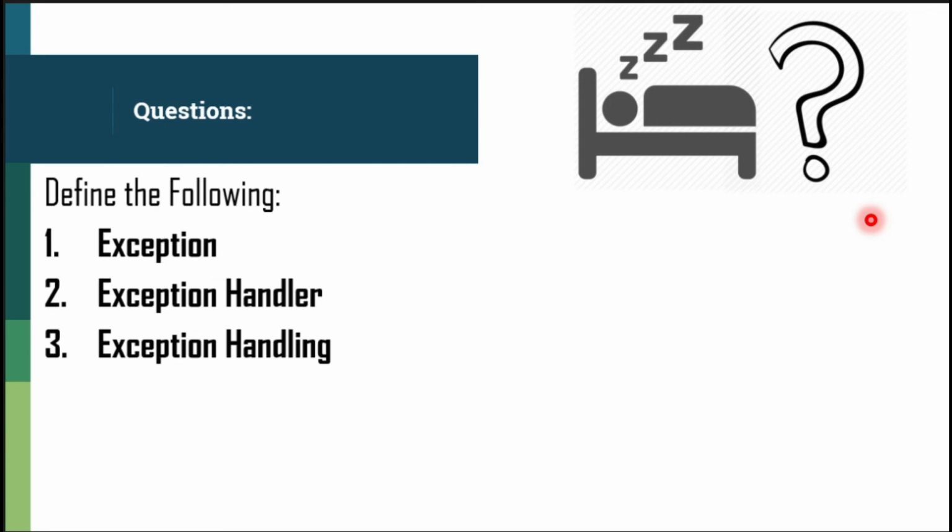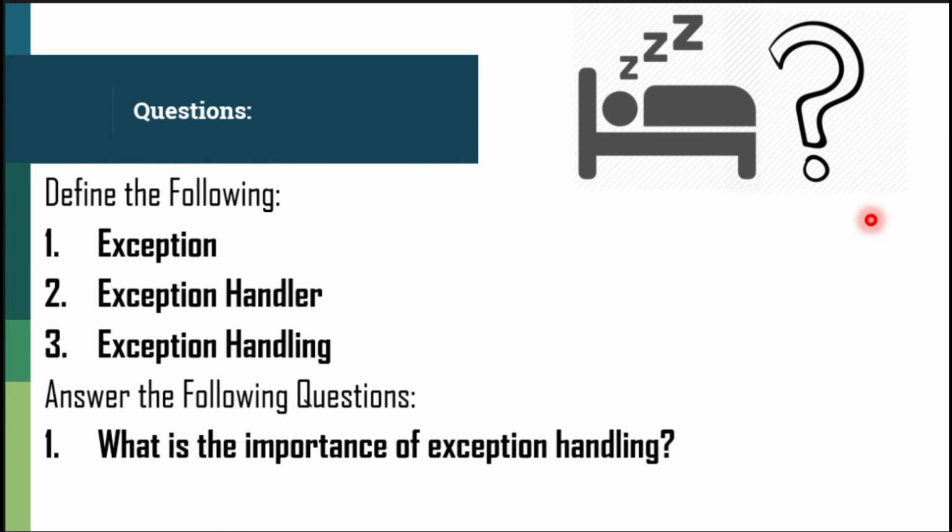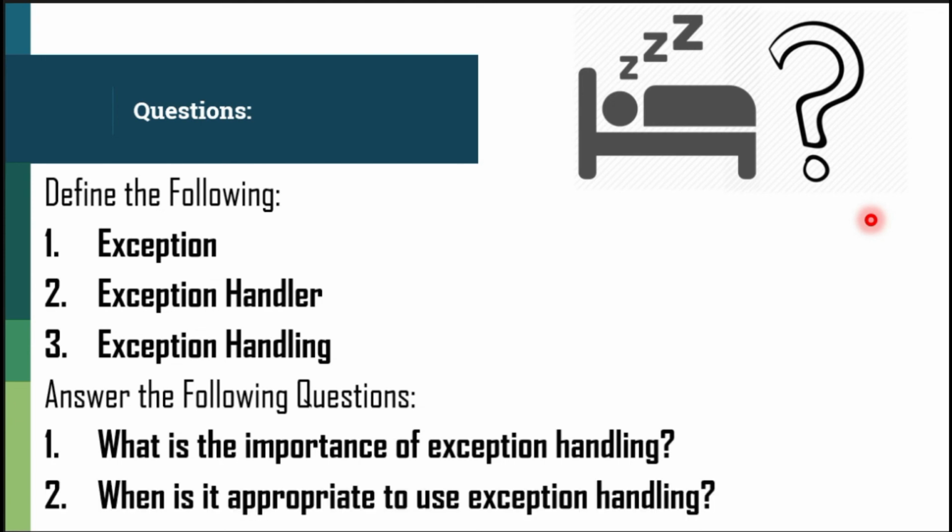All right? Okay. So, answer the following questions. What is the importance of exception handling? Come on, this is easy. It's important to make the program function and not crash. Not crash. When a runtime error occurs, to prevent the program from crashing. Okay, and then when is it appropriate to use exception handling? When there's a runtime error. Yeah, when there's runtime errors, when we want to check user input for the correct data type, to make sure they're not dividing by 0. Okay, those are the sort of examples.